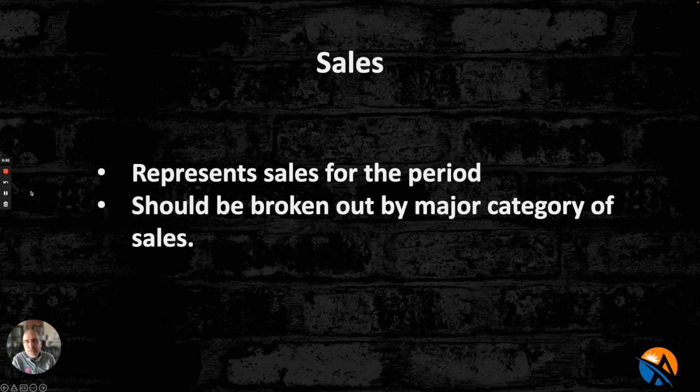Okay, so let's talk about sales. The first section of your profit and loss statement relates to sales. Pretty straightforward, but I see a lot of profit and loss statements that have just one line item that says sales. And this could be a mistake if your business has multiple streams of revenue. Thus, you should consider this when reviewing your profit and loss statement. Let me show you an example.